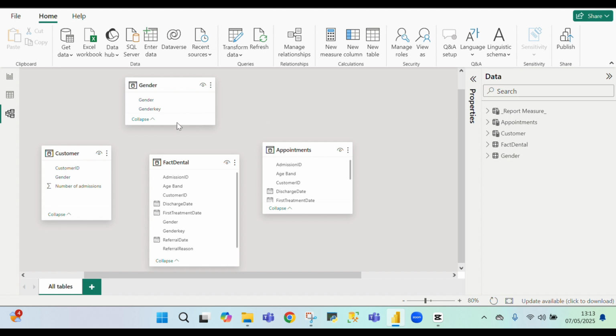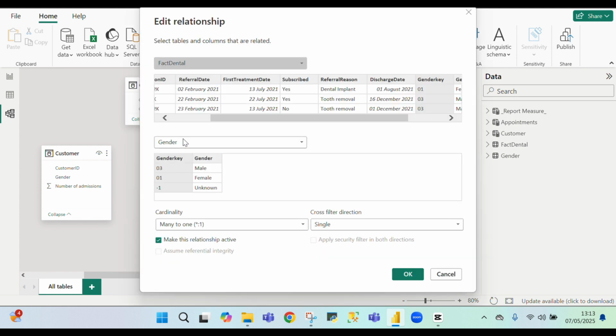So we're going to be reconnecting these particular tables now using the gender key, which appear in both tables. So all we're going to do now is hold down on this particular column, drag it to the column that is related to it, and that's how the connection is made. We're going to double click it to see the connection that has been made already.